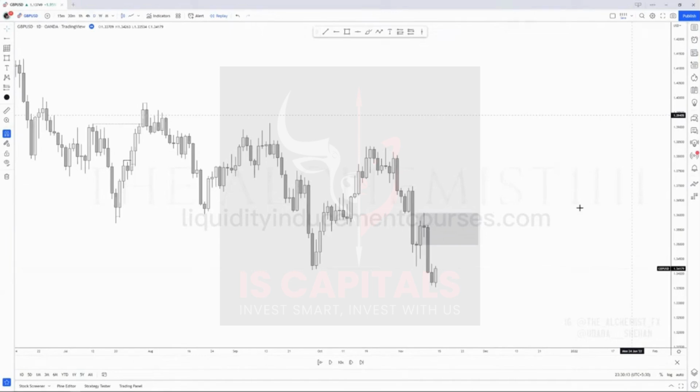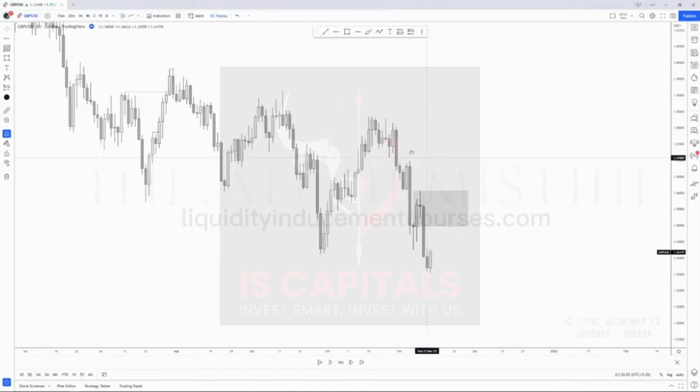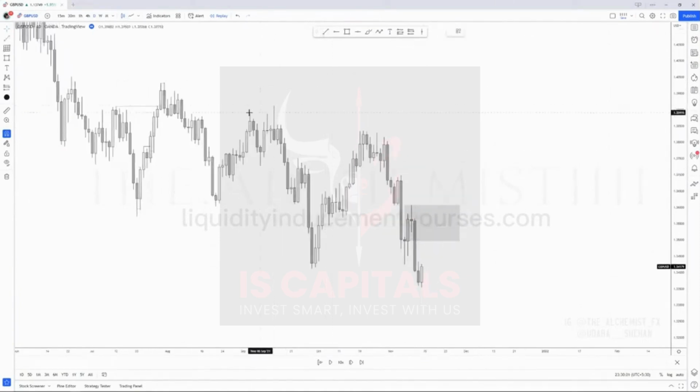So that is how we can do that. So now what do we have? We have a bearish breakout structure on the weekly. Now we can mark out the daily ranges. So let's see. We had a range in here. See that? A minor breakout structure and a major breakout structure in here. So this is the high of the range. This is the low of the range.